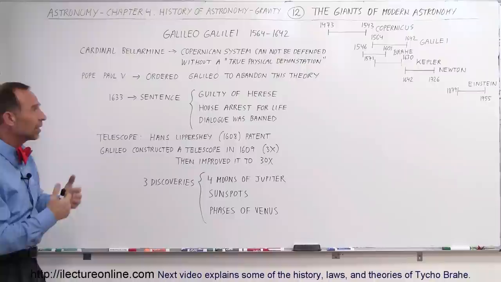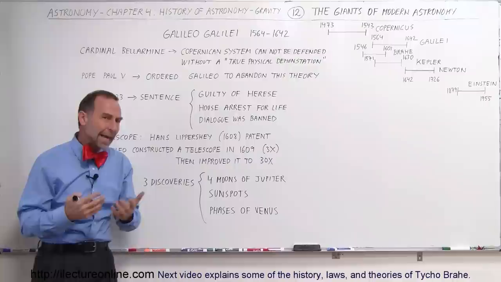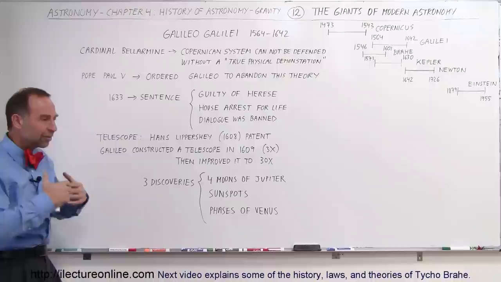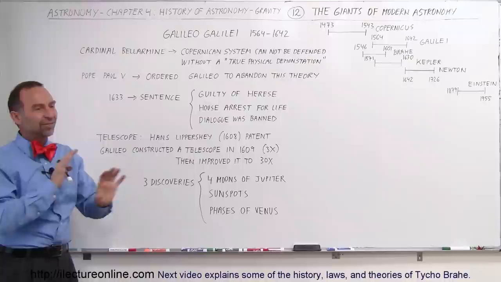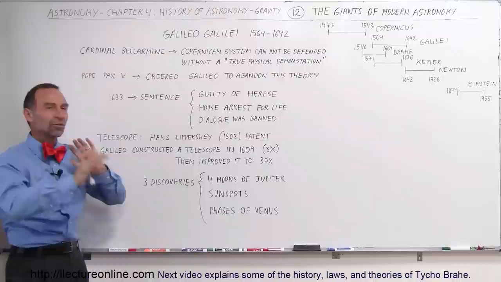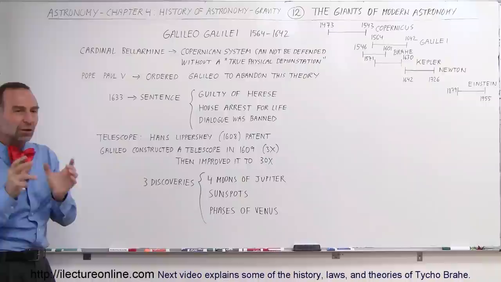But Galileo kept on working and publishing things, saying this is true. He worked very hard on the theory of the tides and gravity, and how gravity worked on the tides. Because of the motion of the earth and sun, according to Copernicus, it would cause the tides. His theory didn't quite work out. He couldn't explain why there were two tides a day instead of one. But he was true to the theory, saying yes, Copernican theory is true, I just have to prove it somehow.